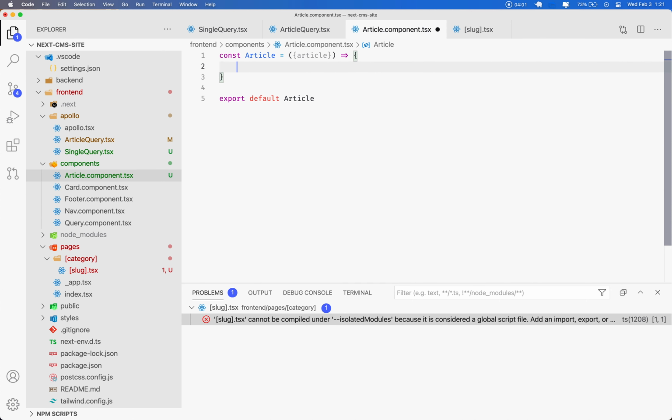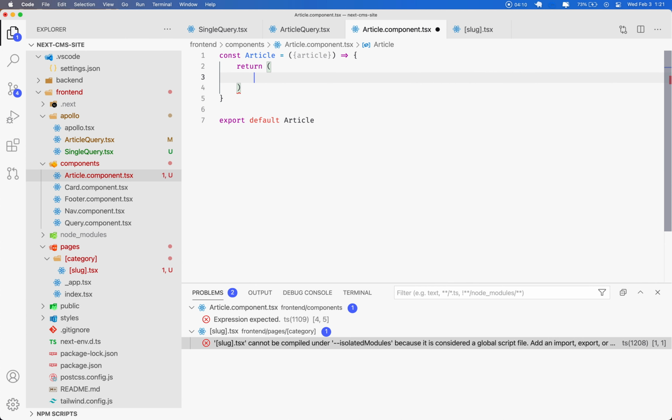And now this is going to return the UI that we're going to have for our portfolio and blog article. So this is going to be quite a bit. Not really. We're just going to actively bump it out, so you can either fast forward, or you can just hear me explain the code.